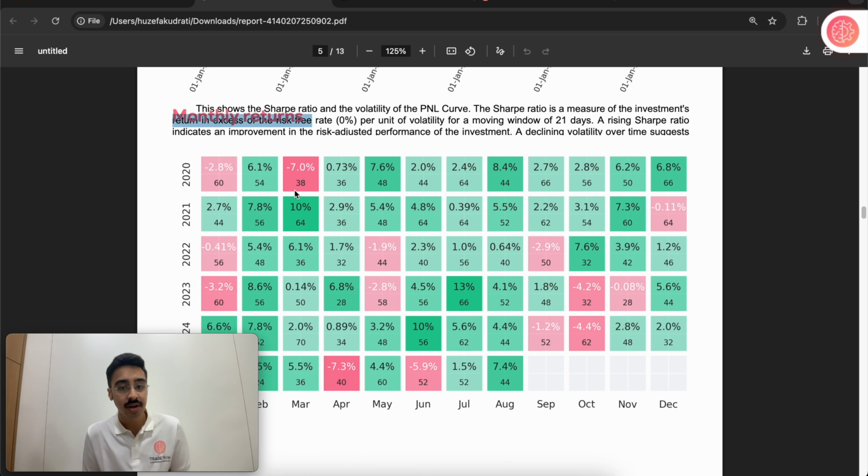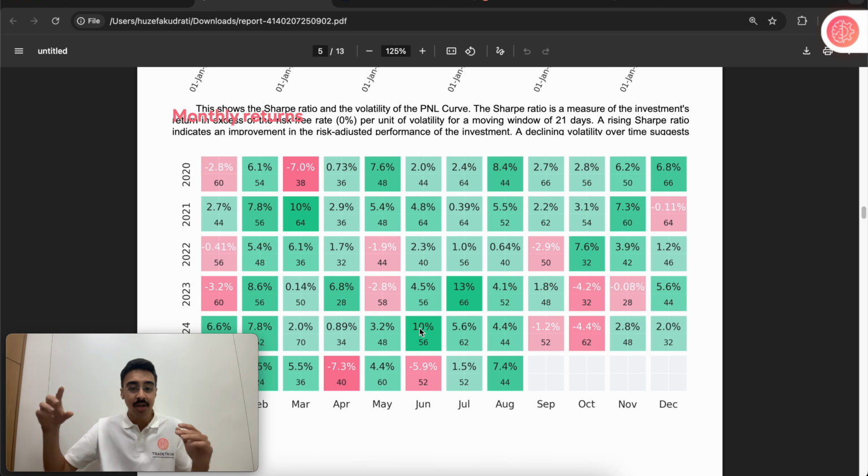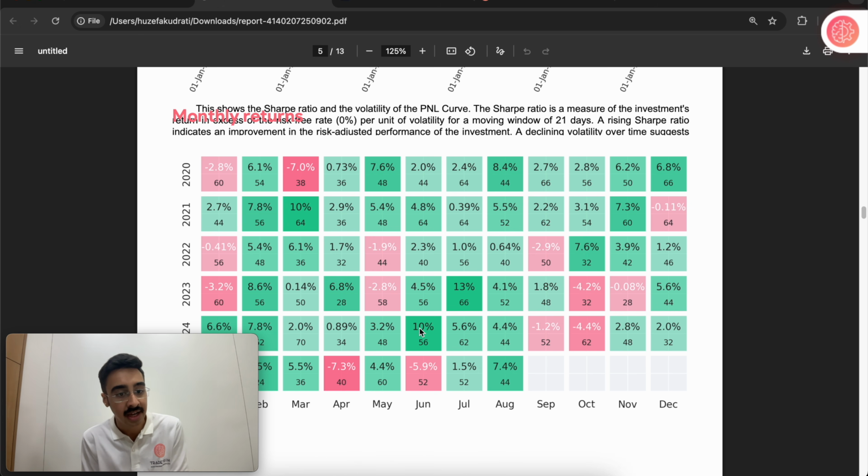Why is it difficult to understand? Because as a human, I don't know if, let's say, in this month, which is June of 2024, it made a 10% in that month in the backtest. Now, how do I know that June of 2024 was a bull run, or a bear run, or sideways, or whether any particular technical indicator was forming on that day, and so on?